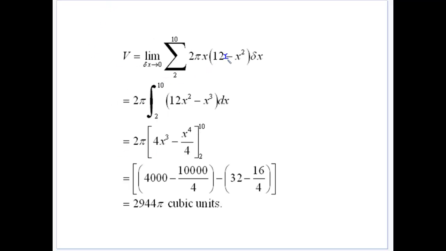So we get 12x minus x squared times 2 pi x, so we expand that out. We're going to be going between 2 and 10 with the 2 pi up the front. We integrate, and the integration is not too bad. We're able to integrate both those, sub in 10 and 2, and then we're able to get 2944. So that one's not too bad as harder questions go. So be careful with them. Make sure you're getting your correct limits of integration, your correct values for the height and your radius, so you can get your circumference along the base of the rectangular prism.